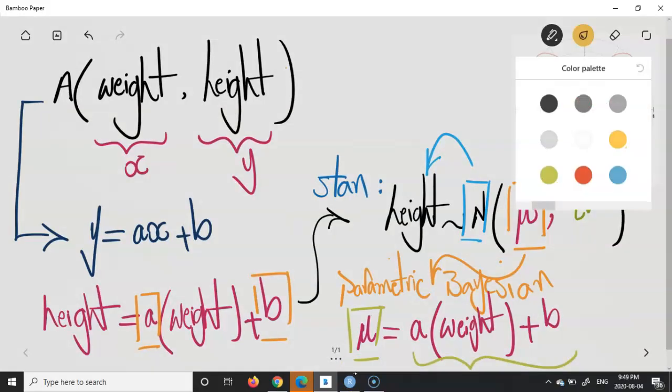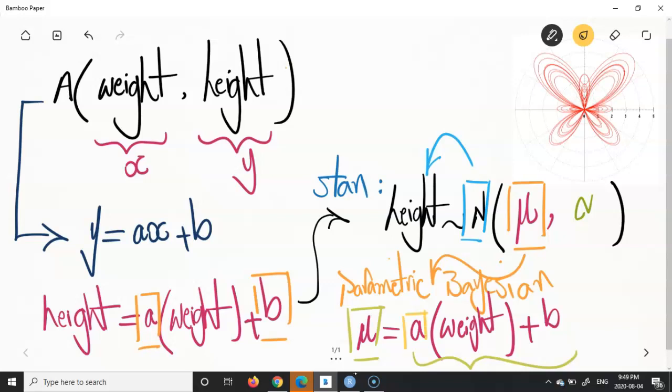And as what we have done before, the same story opens here. We have to find the best estimates for our slope and intercepts. However, the methodology that we're going to use to make the best estimates for the A as in slope and B as in intercept is not going to be the same as we did in the non-Bayesian context. In the non-Bayesian context, we used the ordinary least squares method.